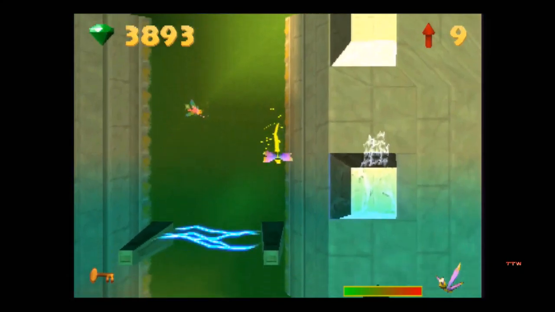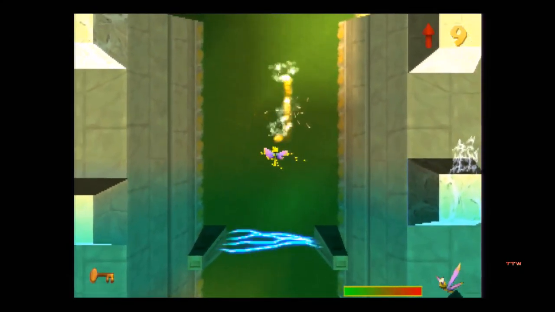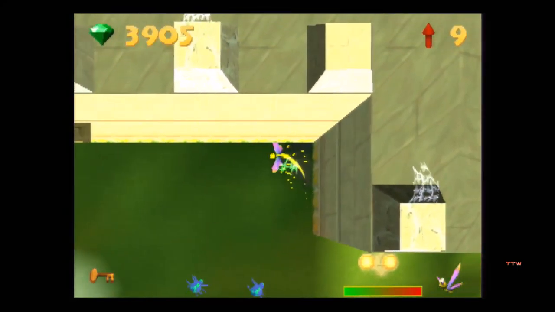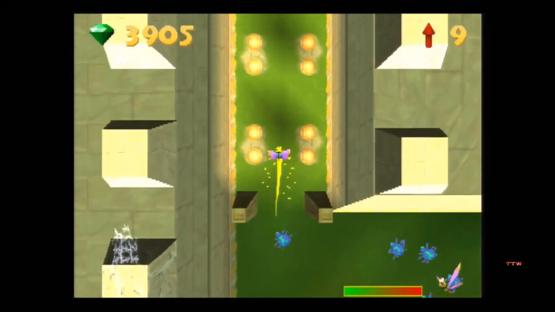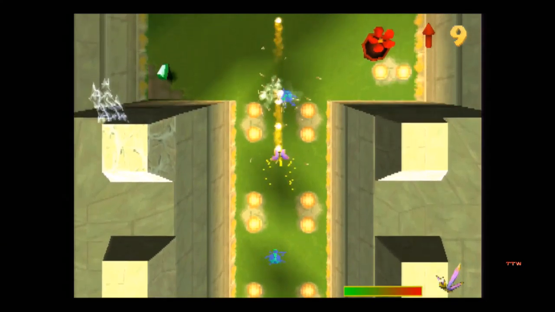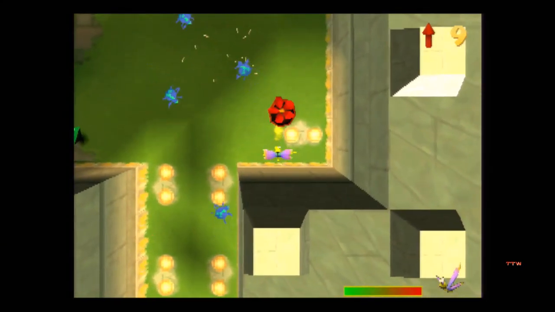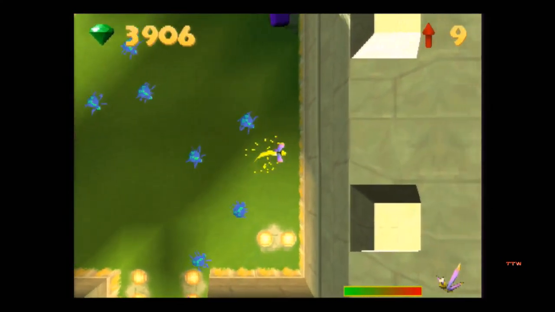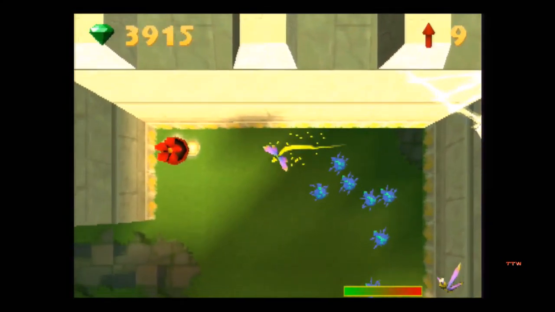Well, there's the key already. Can I get on this way? Nope, wrong way. Let's go the other way. I'm gonna try and leave that health for if we actually take damage. How are you supposed to know exactly when a key opens up something? There's no indication, it's just trial and error. These things, leave me alone.